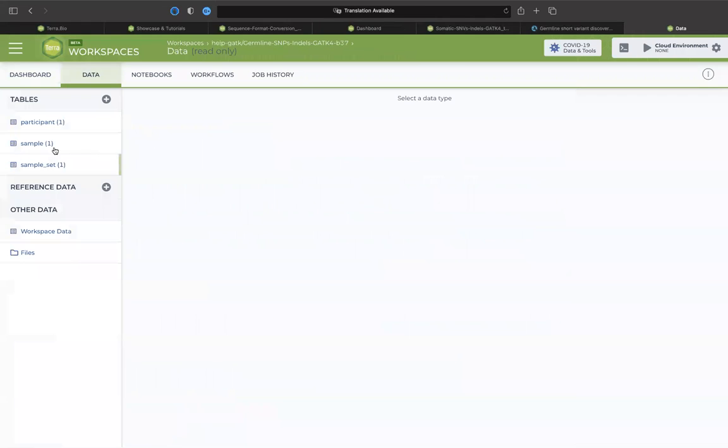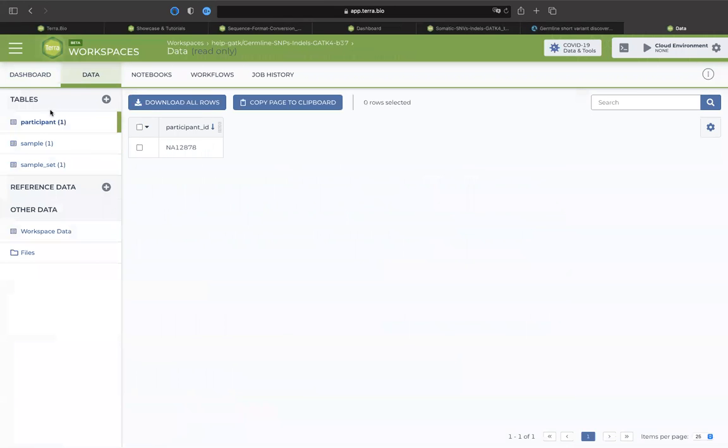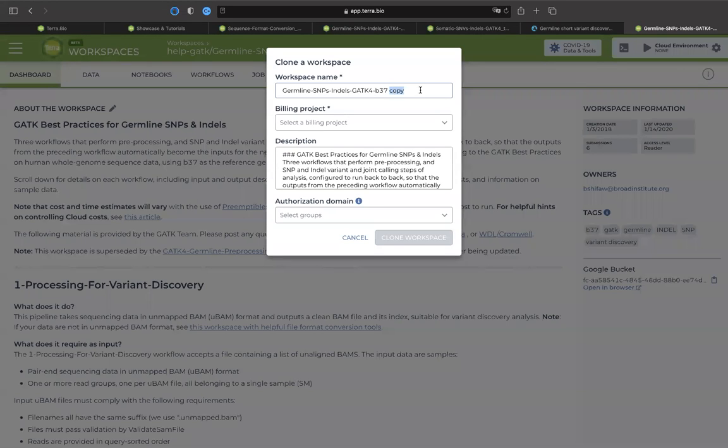It comes with some data, one sample in the tables, and then there's a dashboard. So what we have to do first is to clone.